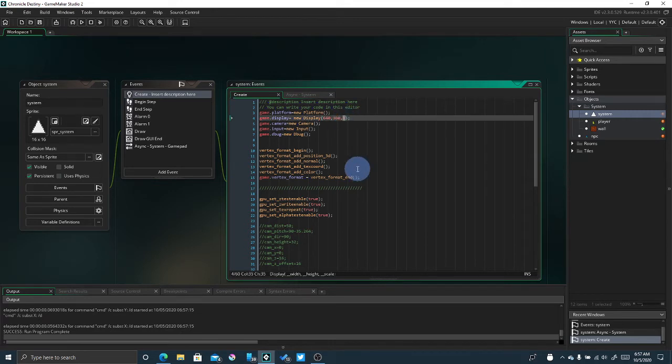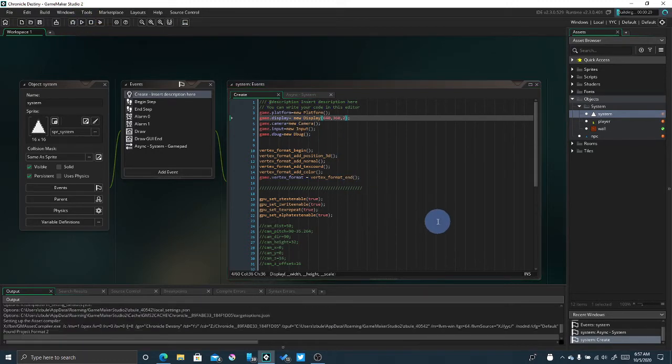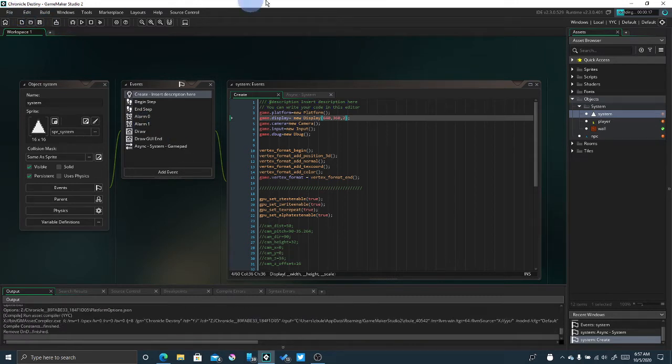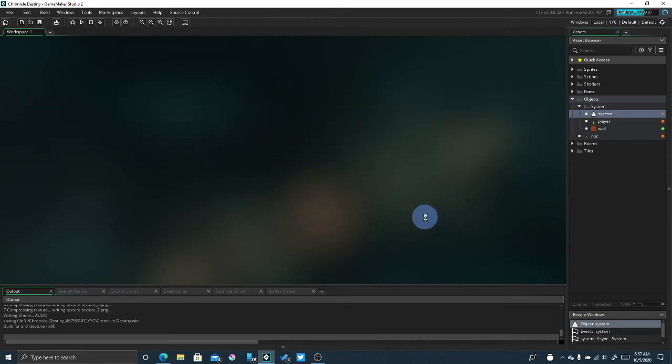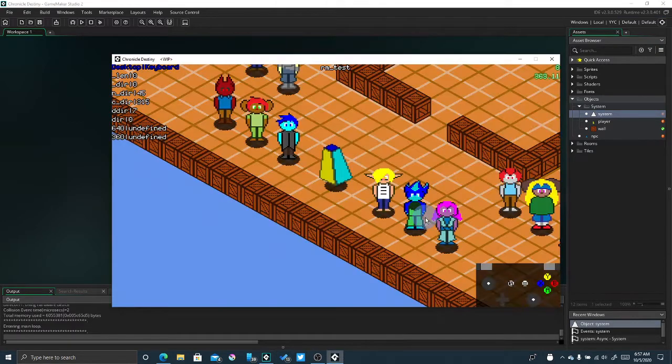If I change this value to, let's say, 2, yeah, not too big, not too small. 3 is gonna take up the entire screen. Maybe I should have put 3. Let's see, 2. I think 2 will be enough. There we go. Yeah, not too big, not too small. This is good enough. So this is what I have so far.